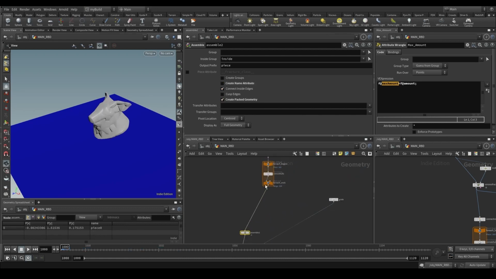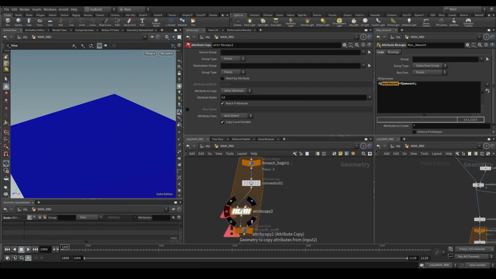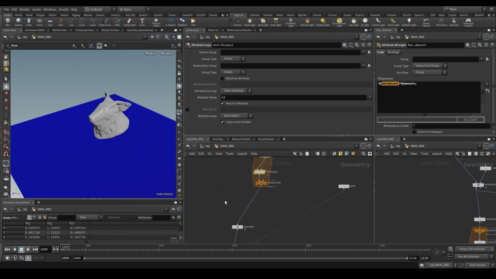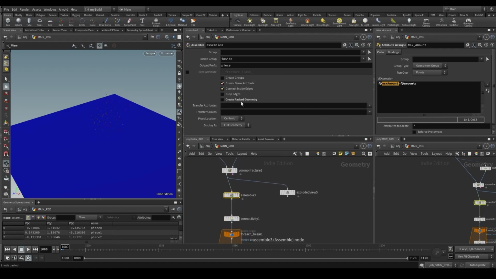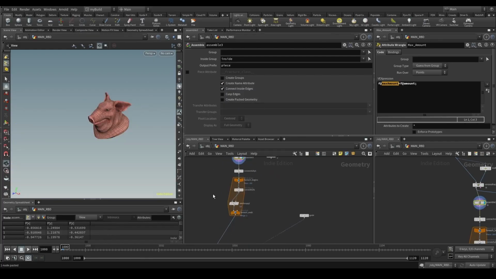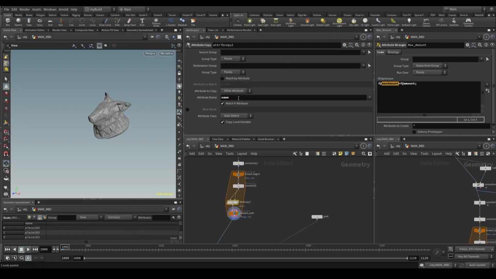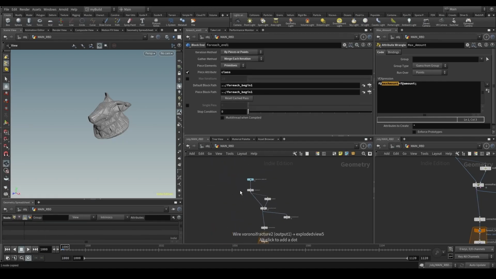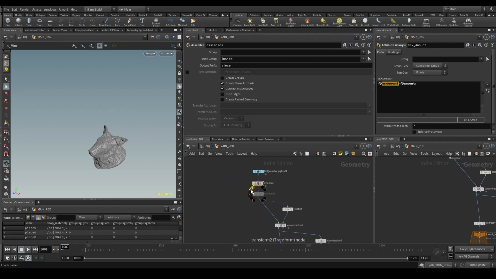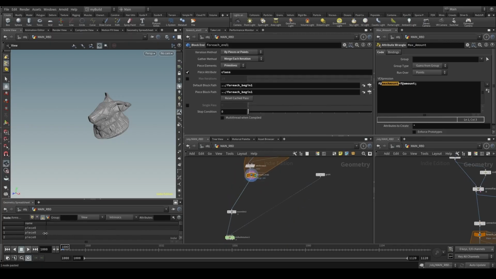So the trick here is to copy the name. We will need to give it a name before. So here I'm going to remove create name, copy and paste this assemble node, create name attributes, and remove create pack geometry. And so now if we look at the name, oh yeah, and we need to create the name before this fracturing stuff. So now we can see, oh, it's still the same.